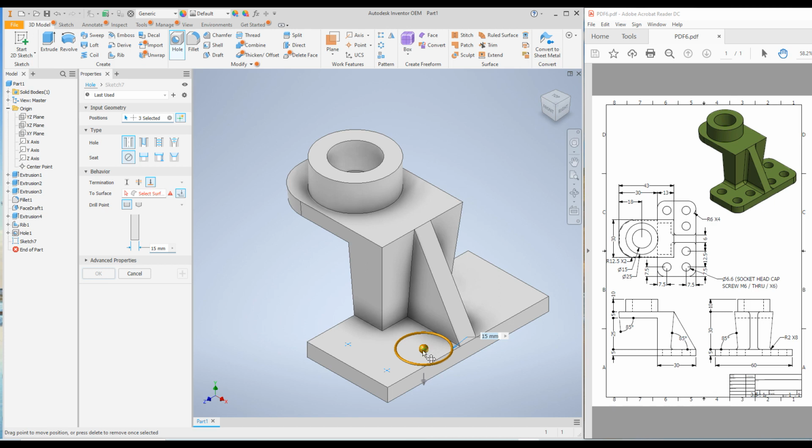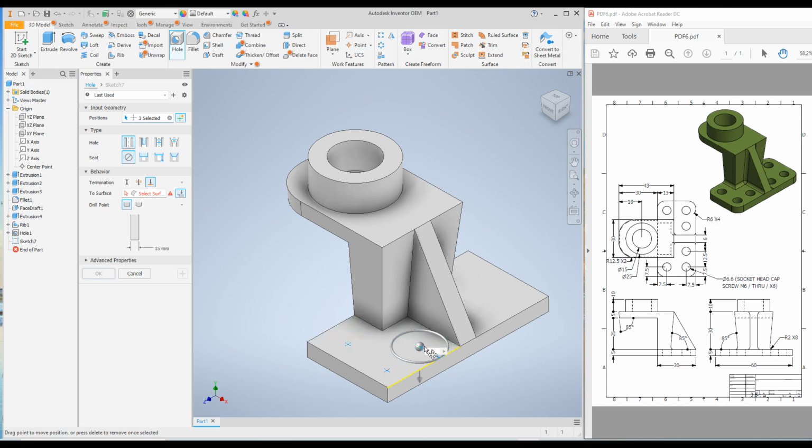So let's see the next step. You can see here again, select linear or circular edge to add a constraint. So I will select this hole and select this edge. You can see that the distance between the center of the hole and the edge is 5.9 millimeters. So from this drawing we can see it is 7.5. Go ahead and enter 7.5. You can see the preview is changed.